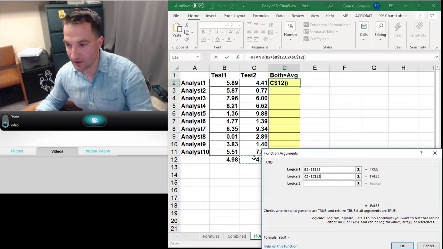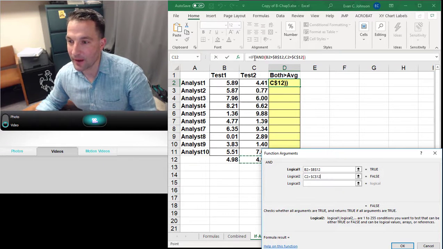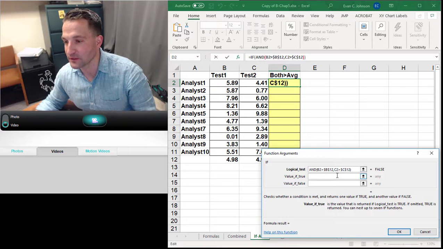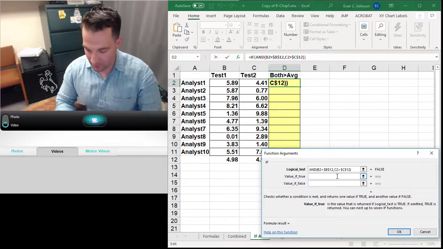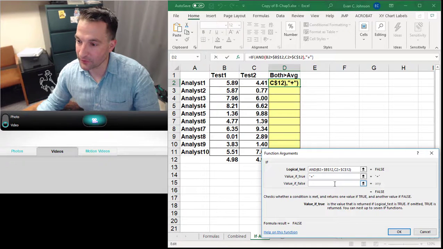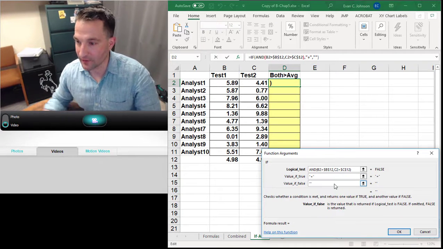Same thing, F4, make it absolute. Now we can go back to our IF. So now we have our logical test in there: B2 is bigger than the grand mean, and C2 is bigger than the grand mean. If both of those things are true, then we'll give it that plus. But if both those things are not true, we're going to give it nothing.